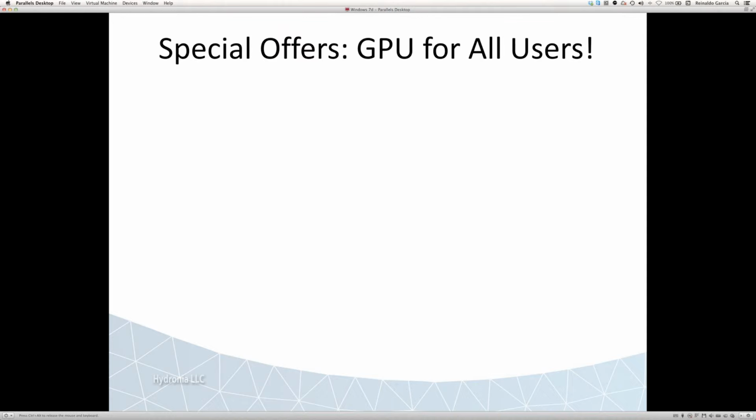Now, we have some very nice news for all users. Starting today, we are offering for a limited time the full RiverFlow2D GPU license for a very incredible price, only a little more than the cost of a single-user version.